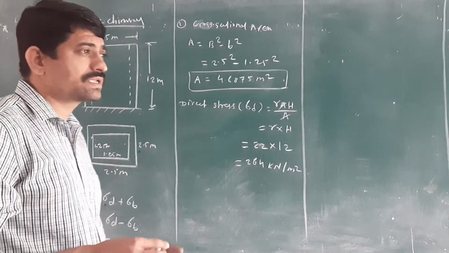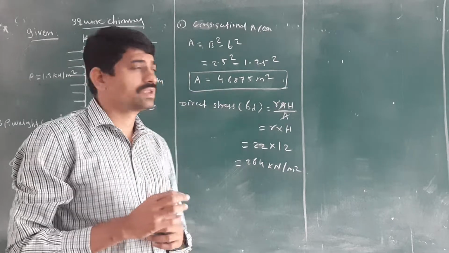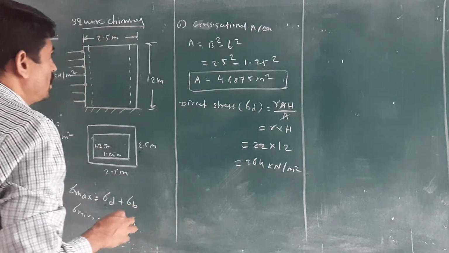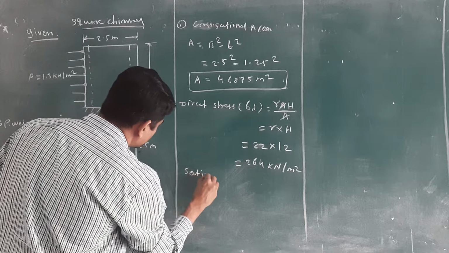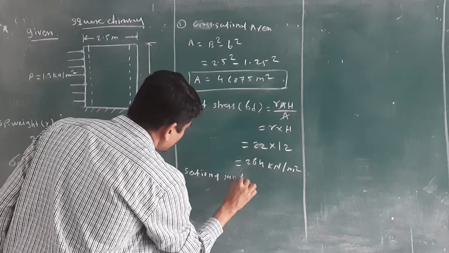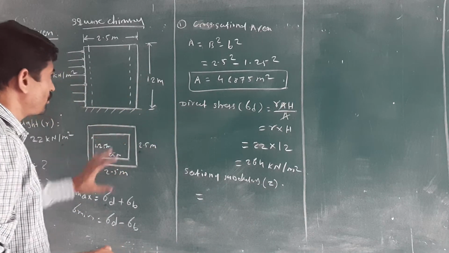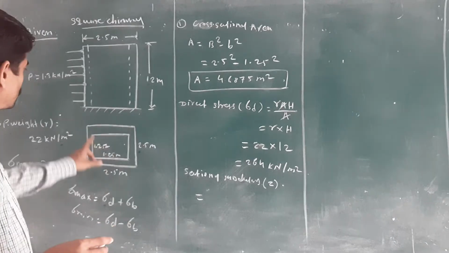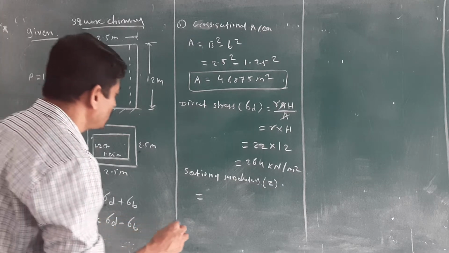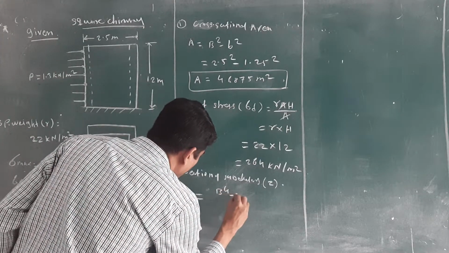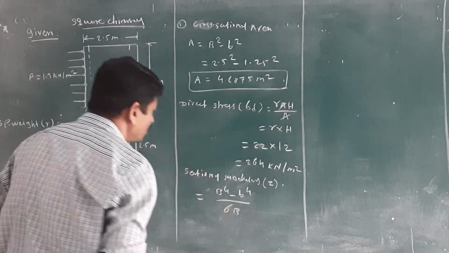You know the bending stress is nothing but sigma b is equal to M by Z, which we have seen. Then again how to calculate the Z value or M value? We will calculate the Z. This is the sectional modulus. How to calculate the Z for the square? If you have been given the square shape, then how to calculate the Z value? Capital B to the power 4 minus small b to the power 4 divided by 6 into capital B.